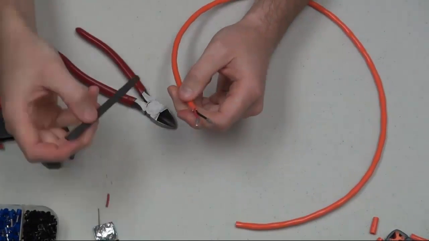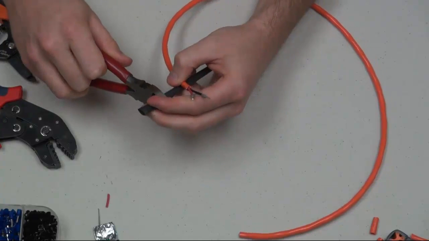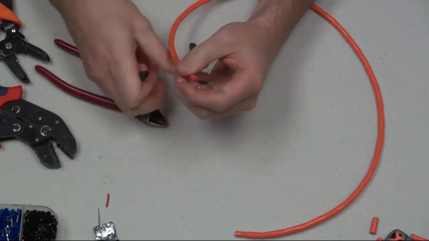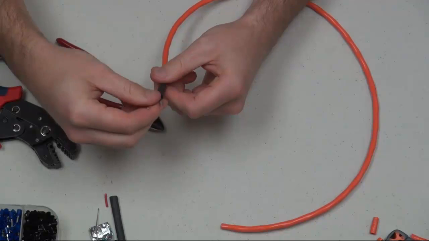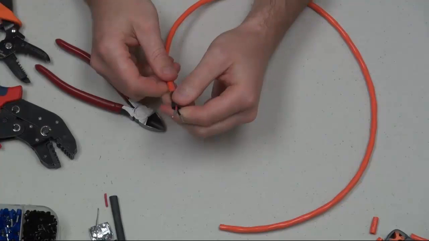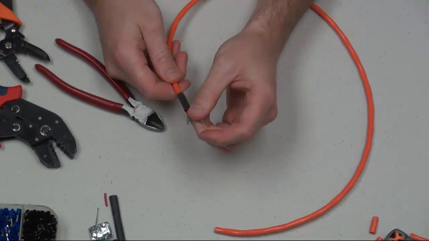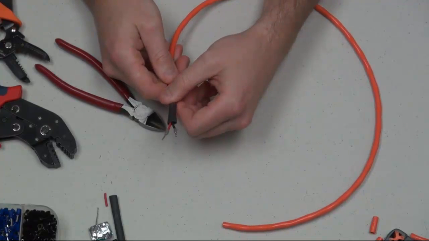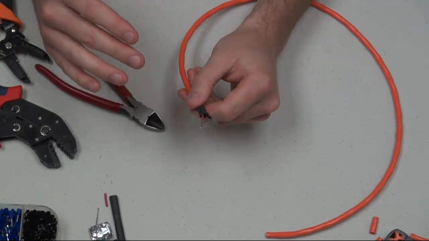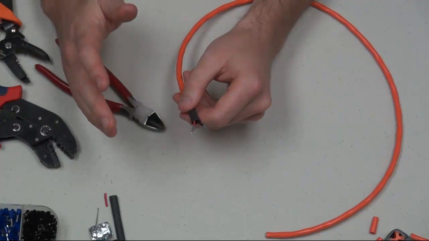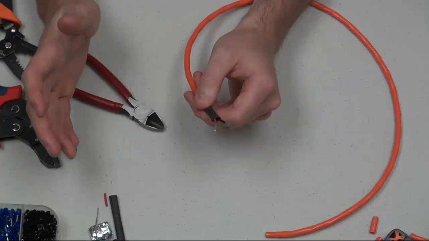The last step now is to take your heat shrink and wrap it over your existing insulation. In this case, I just about an inch or so worth. Just enough to kind of cover this existing exposed jacket down here. And to give it a nice, clean look, you want to make sure these wires stay nice and tight as far as possible so that you have a very smooth insulation, clean insulation, and no extra wire or runs kind of all over the place. And a good way to actually remember it is the term insulate, isolate, and keep as short as possible. In this case, it kind of refers to the wiring in general. You want to make sure everything's insulated for as long as it can be. You want to make sure everything's isolated as much as it can be. And you want to keep things short. You don't want a bunch of extra wire laying all over the place for no reason.